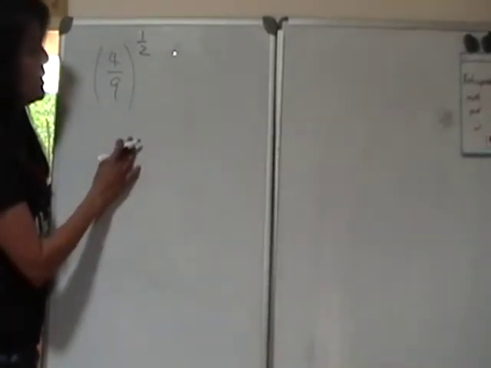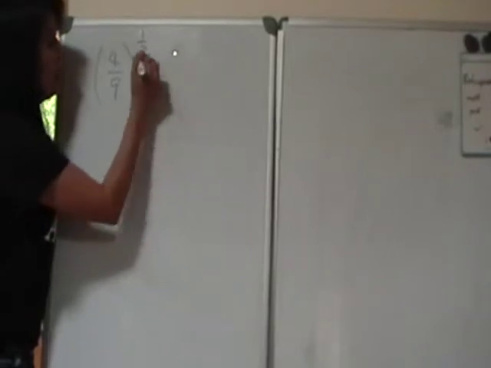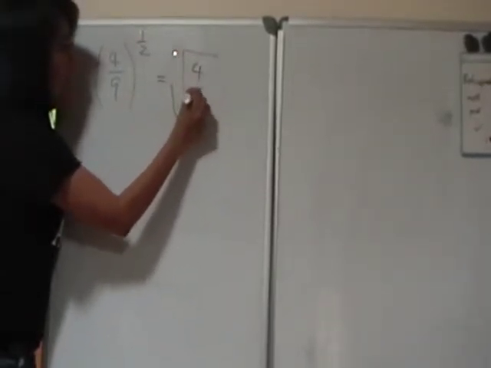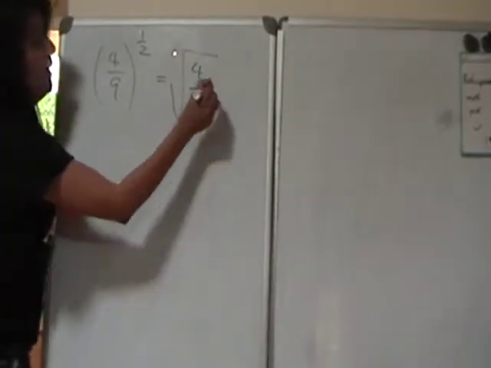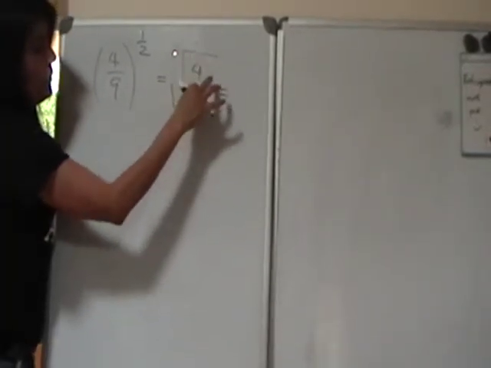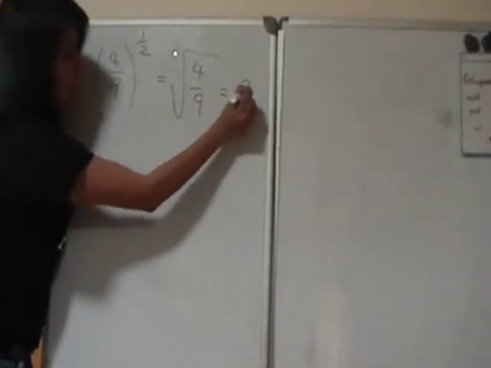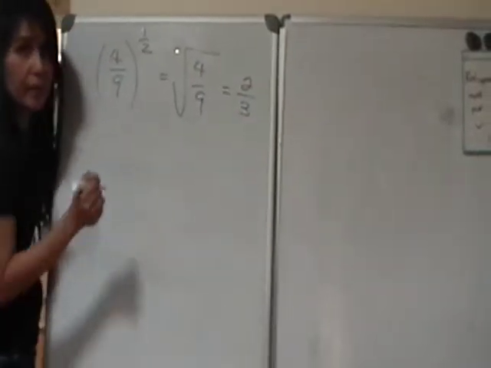So following the definition that I introduced today, this means really that's index 2. So you want the square root of 4 over 9. And we learned that to take the square root of a quotient, you just do it one at a time. So the square root of 4 is 2, square root of 9 is 3.